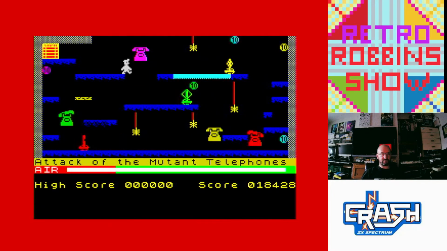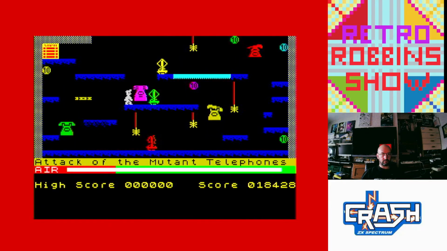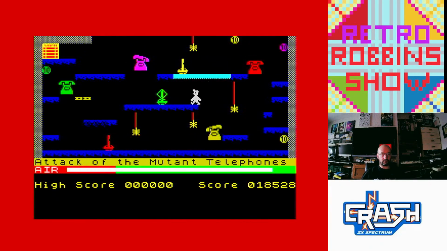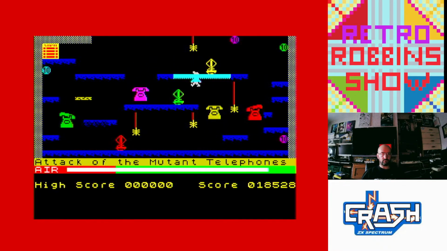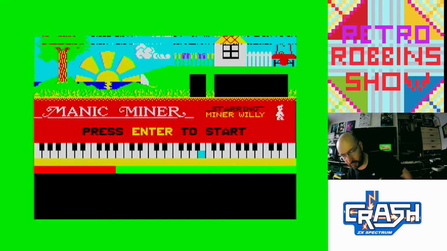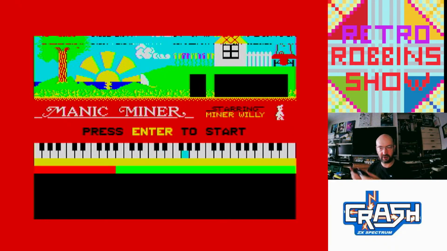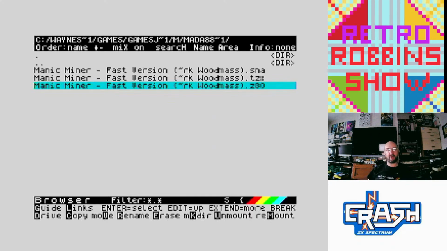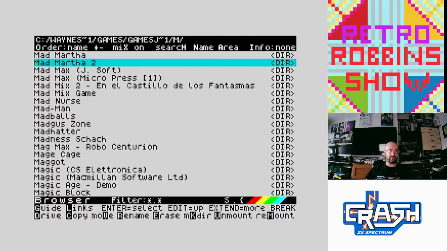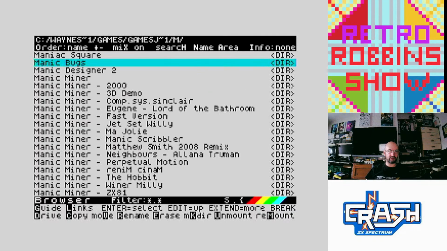Should get another life after this one. Oh, you know when you press jump right, or in my case jump left, and I've got that on there, sometimes with this joystick it doesn't register the left jump. That's my excuse and I'm sticking to it. So that was Manic Miner, the super fast version, which I actually quite enjoy. I don't know why, because it was quite quick to play.